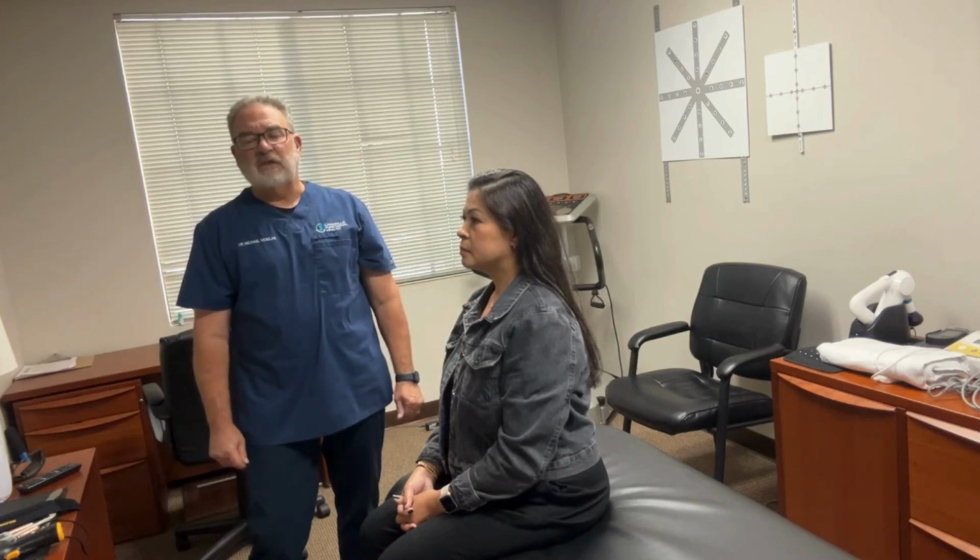So first, when you're talking about the parasympathetic nervous system, which most of us know as the vagus nerve, we're looking at things like decreased saliva production, decreased tearing, sometimes not a gag reflex. So we just go through a couple of these tests and we just kind of evaluate it.